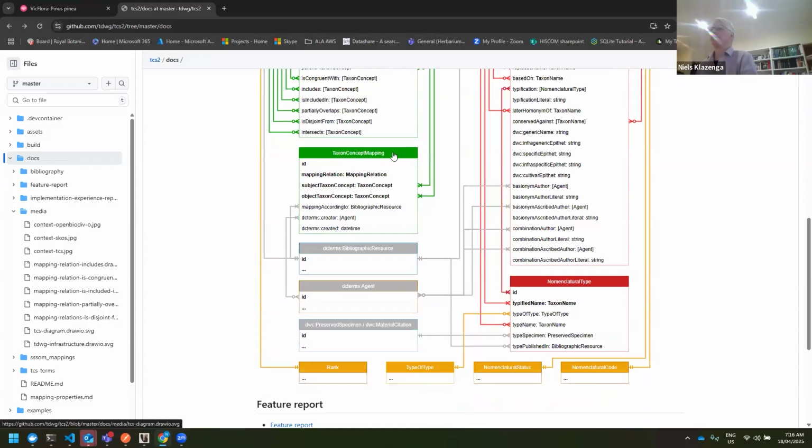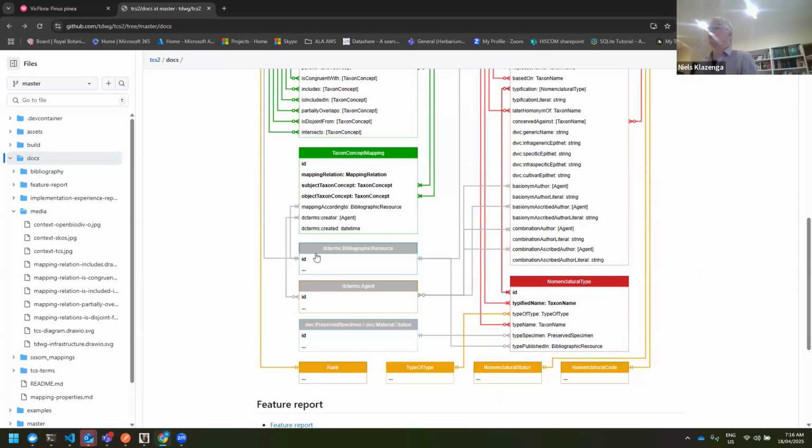And then we've got taxon concept mapping, which is more like spatial mapping. So we can map it via the definition, either based on characters or based on specimens or organisms that are included. And then the nomenclature type, for which we have a class. So it is a link between the name and the specimen. The name is in TCS and the specimen is in Darwin Core.